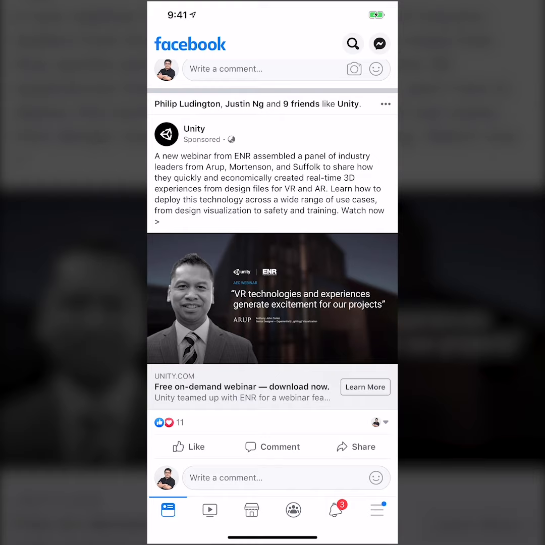It all opens up within the app. And then from the app, they'll either open up an in-app pop-up, or they'll actually come up with a pop-up browser that shows a mobile version of the website.